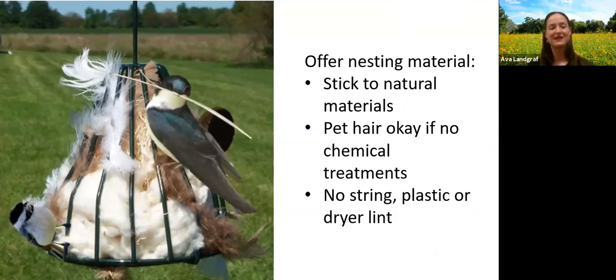Lastly is nesting material. My aunt actually got me a little twine ball for Christmas, and on the inside was a bunch of alpaca hair or wool, so that the birds could pull that and take it back to their nest and use it for bedding. That's so cute, and I think that's great. But then there was mention of using dryer lint in it once the alpaca hair runs out, and that's something you definitely don't want to do because of the chemicals and other unnatural things that could be in the dryer lint.